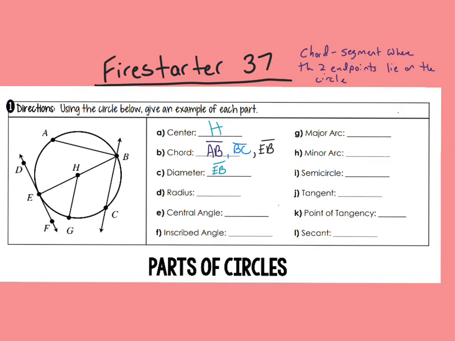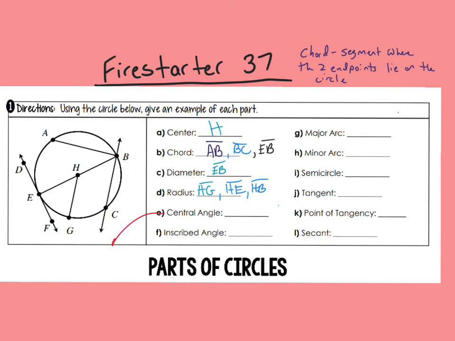Now we have a radius. A radius is going to start at the center. It's another segment. So it starts at the center, and it has to go to the edge. So HG is a radius. Now you also could say H to E is also one. So you don't have to have multiple. I didn't say to give me all the examples, but HE is a fair example. Also HB is a fair example. All right. Make sure you have the segment bar on top. We're not talking about lines here. Okay. All right.